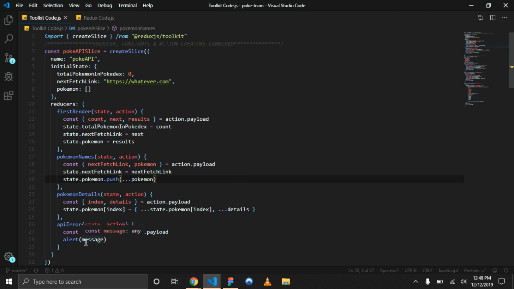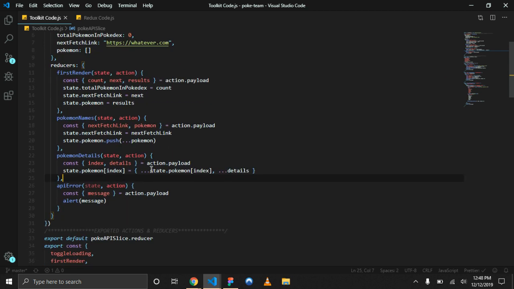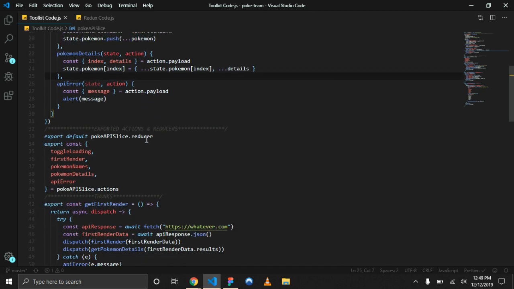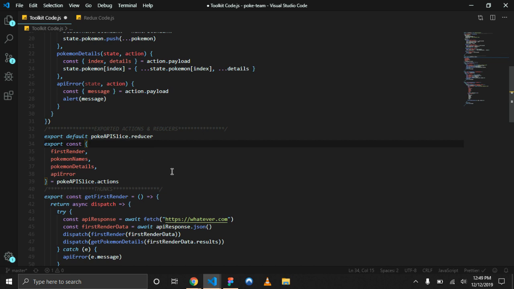So one of the other huge benefits of Redux Toolkit is the createSlice function here automatically generates all of the actions and types that you need. So right here, I export toggle loading. Oh, well, here's some things that I can eliminate because that's actually not even in the other. There's another line of code saved. So we're exporting the dot actions here. And what that does for us is it automatically generates action creators.